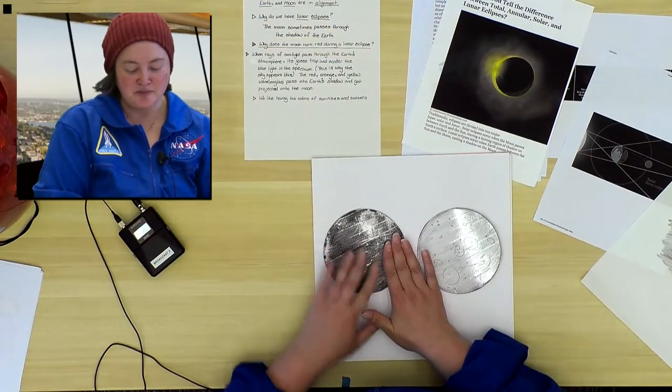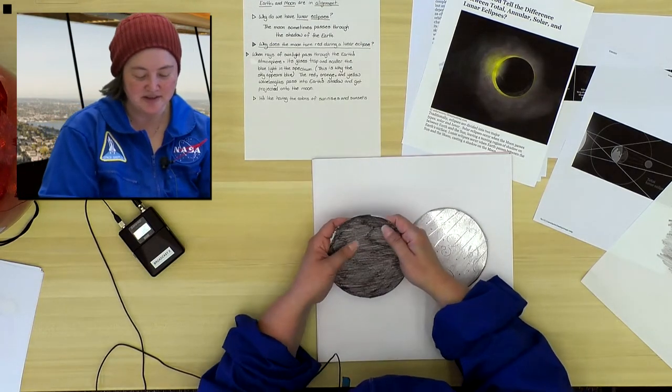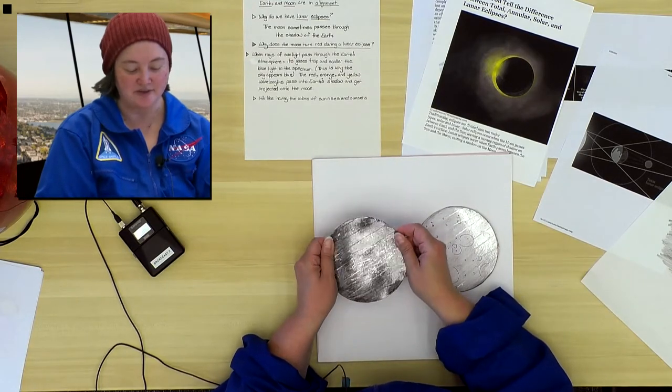So today we're going to be doing art on the solar eclipse and a lunar eclipse. And might as well just get started. Okay, so I made two circles and I colored one completely black. And I actually put tape all over this so that the ink and the color pencil didn't get all over my hands for later use.